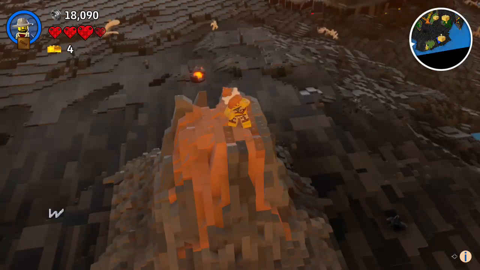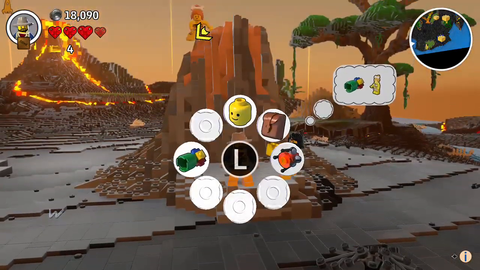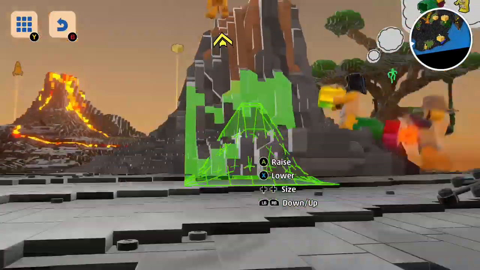You can choose either to raise or lower terrain. Whichever you go for really depends on the situation.